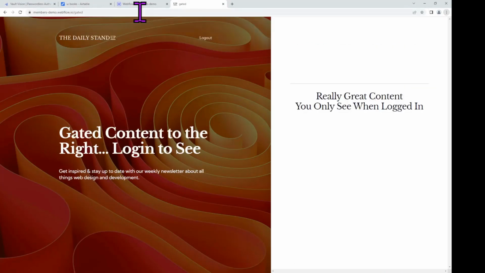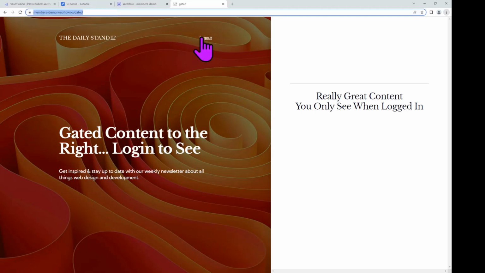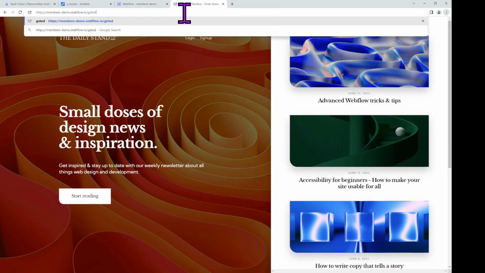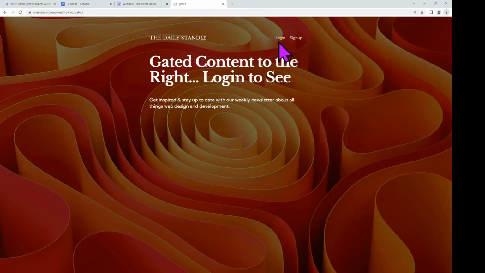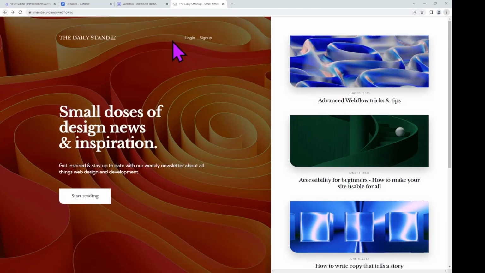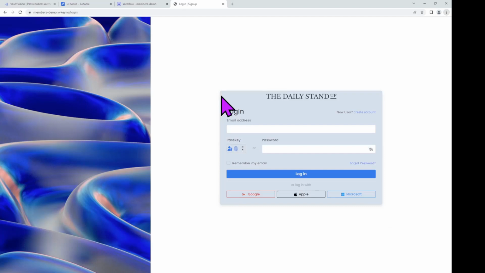This is that really great content you see when you're only logged in. And it'll go away if we log out. And you can see we go back to the gated content goes away. And we're prompted where we can log in or sign up because we're logged out. So that's as easy as it is to make some gated content. Simply add a class of auth and dnone, and all of that content will now hide or show based on whether you're logged in or not.